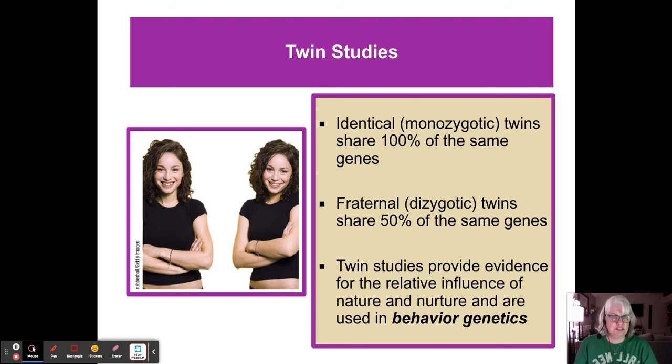So we do something called a twin study, and we use identical twins for this. Monozygotic twins. If you think about twins, you've got the egg and the sperm. I like the picture, right? When it fertilizes, I now have a zygote, and when that zygote separates into two individuals, that is identical twins. So we call that monozygotic, meaning they came from a single zygote, versus dizygotic, which is two eggs being fertilized at the same time. So fraternal twins are actually no more closely related than any siblings. They just happen to be cooked in the uterus at the same time.